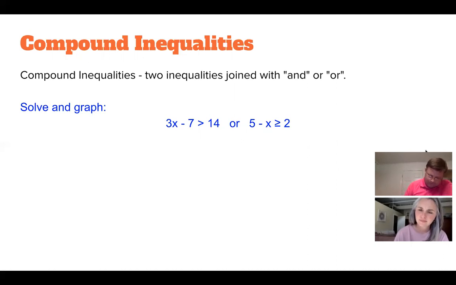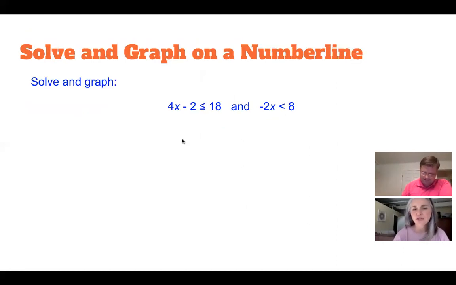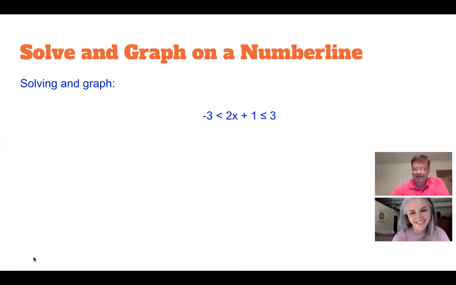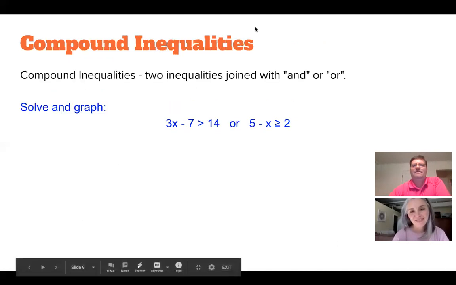So I'm going to try to solve the 3x minus 7, and you can try to do the other one if you want. Hey, let's save time. So we'll just quickly, whoa. Oh, I didn't pick up my pen again. All right, how do we save time? He's going to work the left one, I'm going to work the right one, and then we'll talk about it.